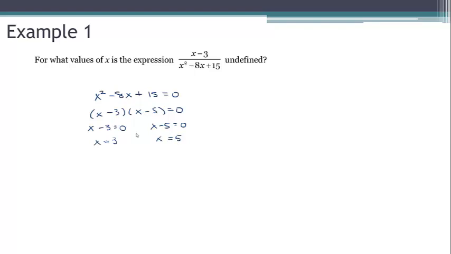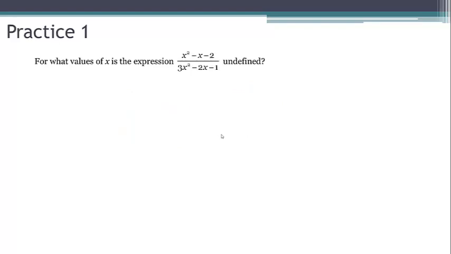And you can check this real quick, right? If you put 5 into the expression, you get 5 minus 3 in the numerator, that's 2. And in the denominator, you get 5 squared minus 8 times 5 plus 15. And you can confirm, right, quickly just do the arithmetic there, that yes, this does come out to 2 over 0. Right, so that's a value where this rational expression is undefined or doesn't exist. All right, so take a look at this guy, right? Try doing this one on your own. Pause the presentation, see what you come up with, then start it up again, and you can see how I answer this.